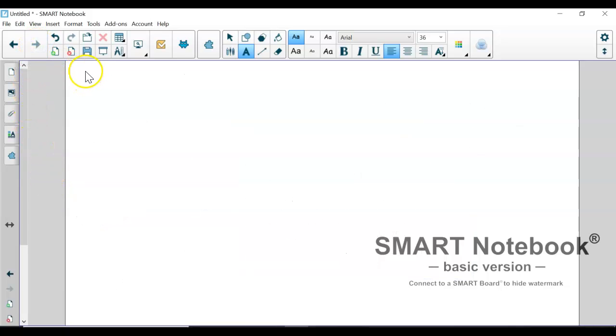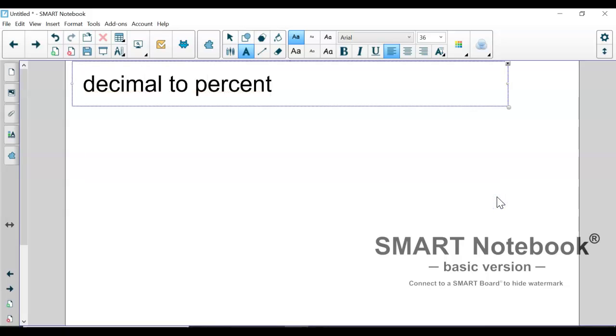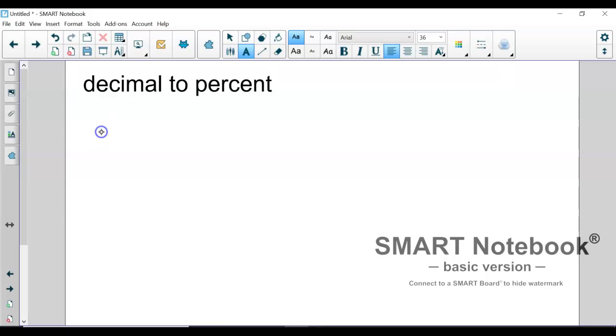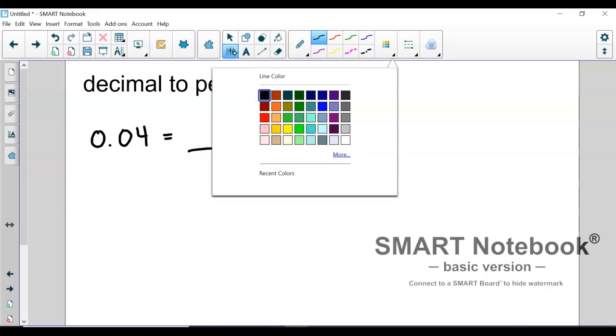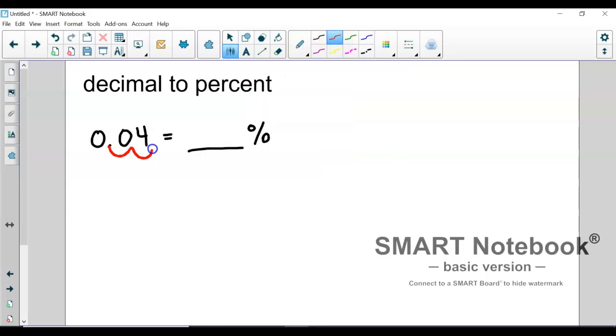All right. So let's also go decimal to percent. So this time, let's say that I have 0.04, and I want to know what percentage that is. Well, this is just the opposite of what we were doing. So you're going to multiply by 100 or move that decimal 2 places to the right. So in this case, we take this decimal, we move it 2 places to the right, and we will get 4%. Those zeros in front of the 4 are not necessary to write there.